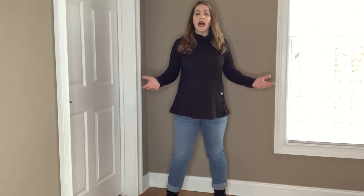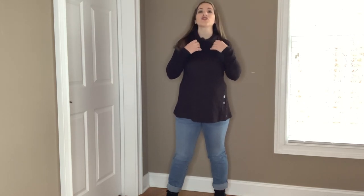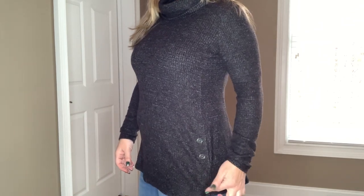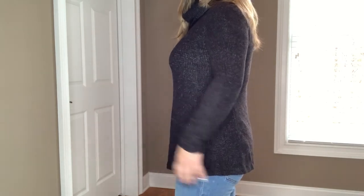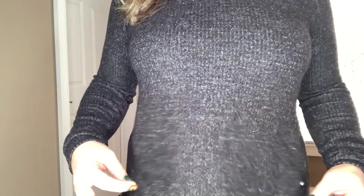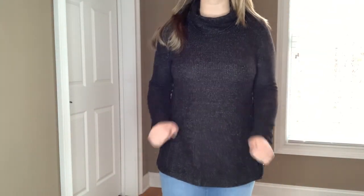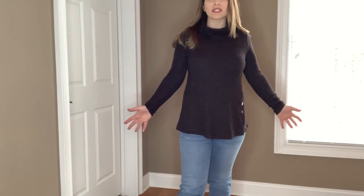This next sweater has been one of my favorite purchases. It's from Susan Graver and I actually sized down two sizes — I got an extra small, which is probably a little too small for me, but I still love it. They didn't have my size or one size down when I bought it. I love the way it has that flare at the bottom — it's kind of like a fit and flare sweater — with a really nice turtleneck and cute little button detail on the side. You can leave the bottom buttons buttoned for a polished look or open them to show off that flare.